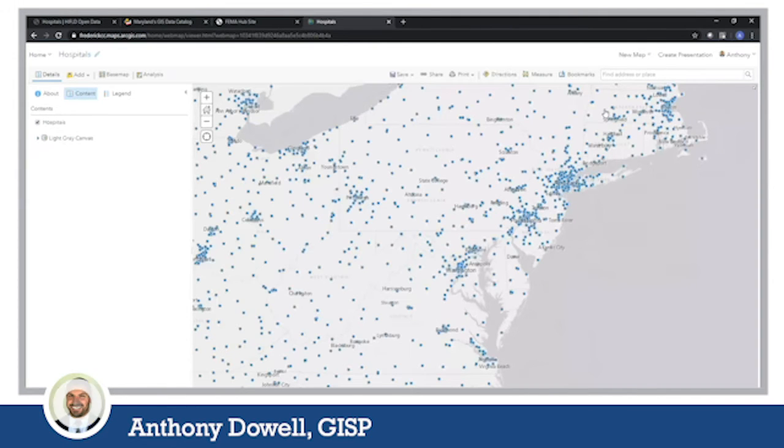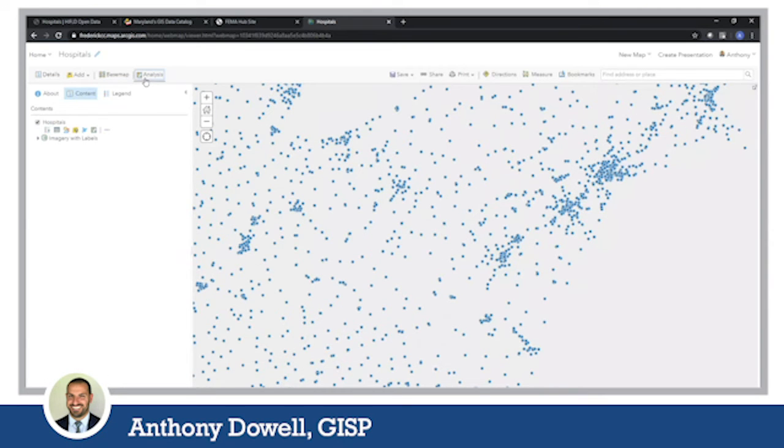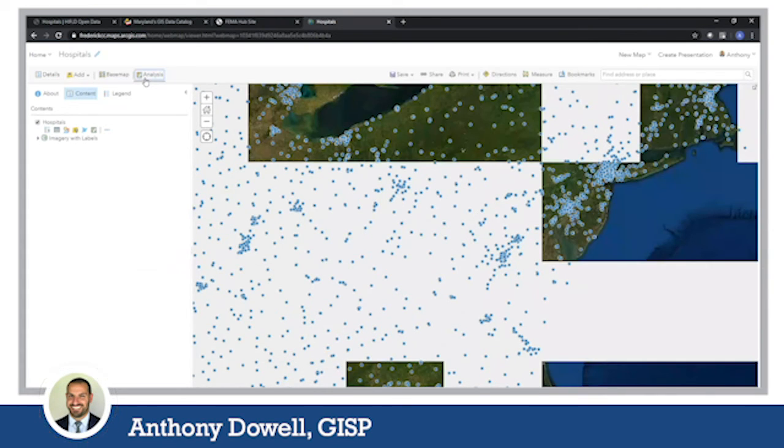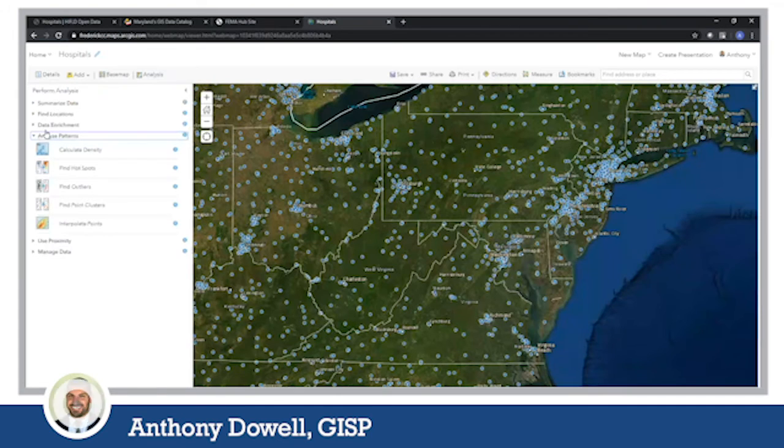And then within ArcGIS Online, I've got the ability to make a new web application. I can add other layers. I can change my base maps. I can look at aerial imagery. I can do some analysis. So if I wanted to look at perhaps the density of hospitals in Maryland, I've got the option here to look at some patterns. So you can take that data directly from HIFLD Open and use it to create a brand new web map in your ArcGIS Online organization. So it's a really easy way to take that data and get access to it in ArcGIS Online. And again, that's in addition to the option to just export the data out of HIFLD Open and then use it within ArcGIS Online or ArcGIS Desktop.